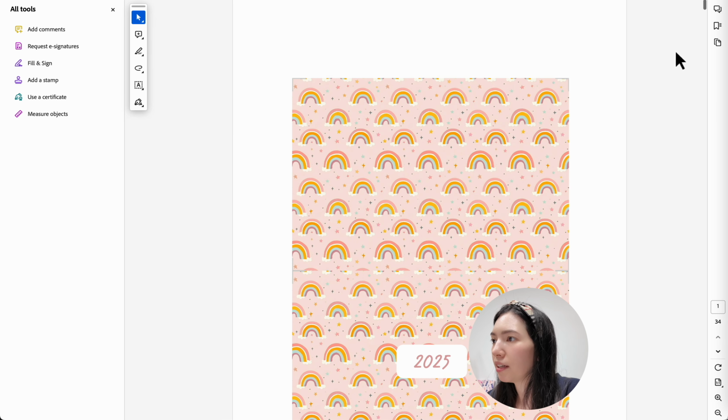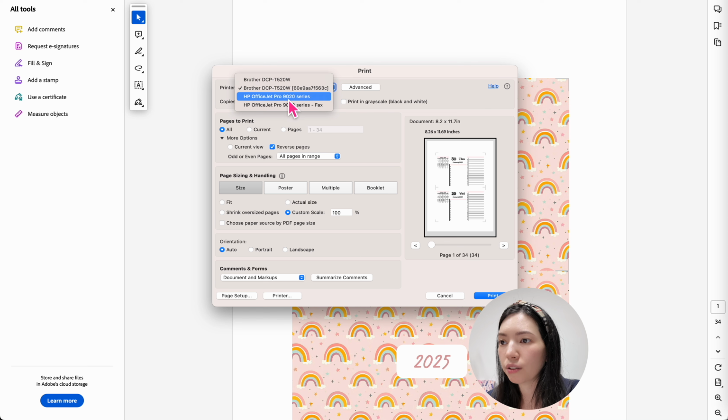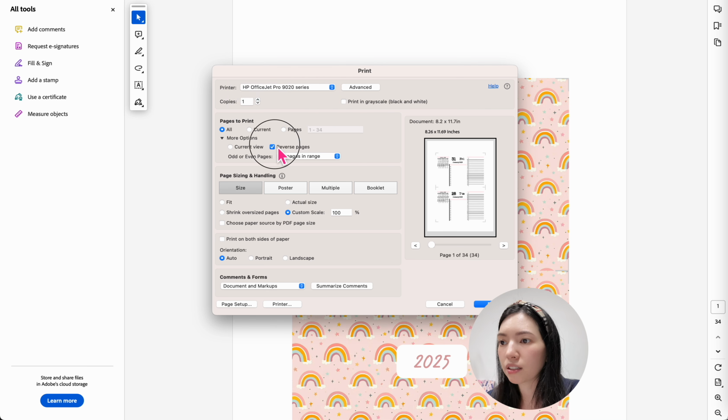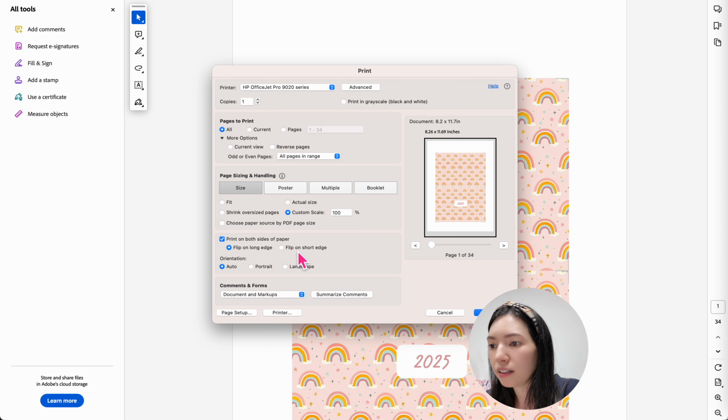Here it is. Then you click on Print, and now you want to print out all the pages. Now, 2 things. If you have a duplex printer which can automatically print front and back, you select the following option. You select to print out all pages. Then you set custom scale to 100%, so it prints out the actual size. Then here you set it to flip on the long edge for a duplex printer. Orientation should be auto. So this is how you print it out, and then you click on Print.